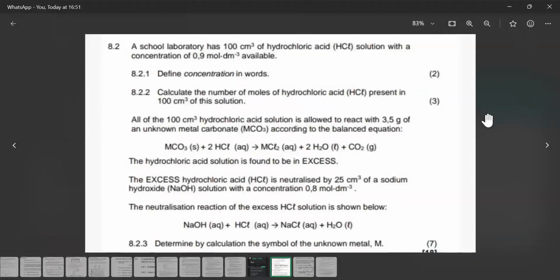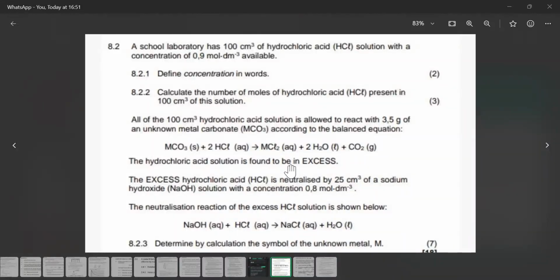Well, here I really need to confess that I have only shown you this type of situation just once. If you remember, we did a problem that was, I think, for 10 marks, the one where we had to do a back titration. This is a back titration type of situation. So I've only shown it to you once, but nevertheless, let's give it a good look.